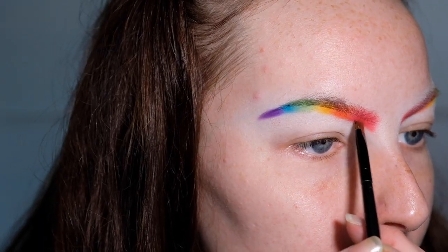All right, now we've got the rainbow all laid out on the eyebrow. We're just going to go back in with all of those shades that we just used and the same brushes and just blend the colors into each other a little bit so that we don't have harsh lines between the colors.